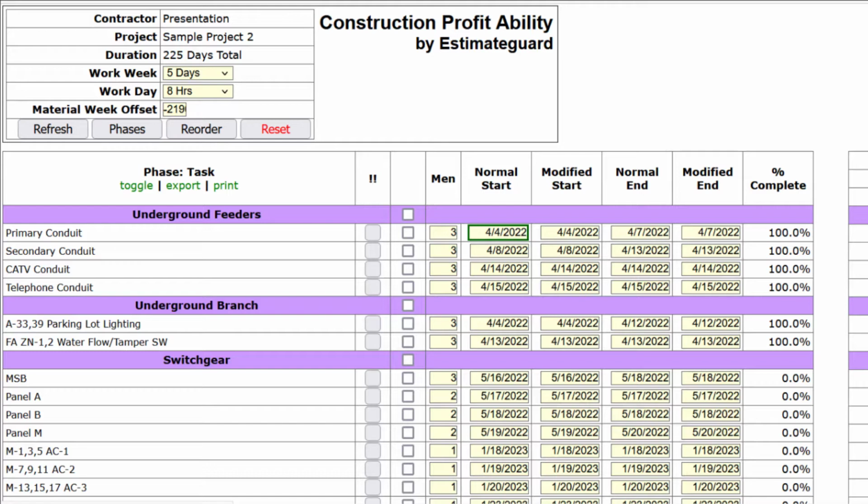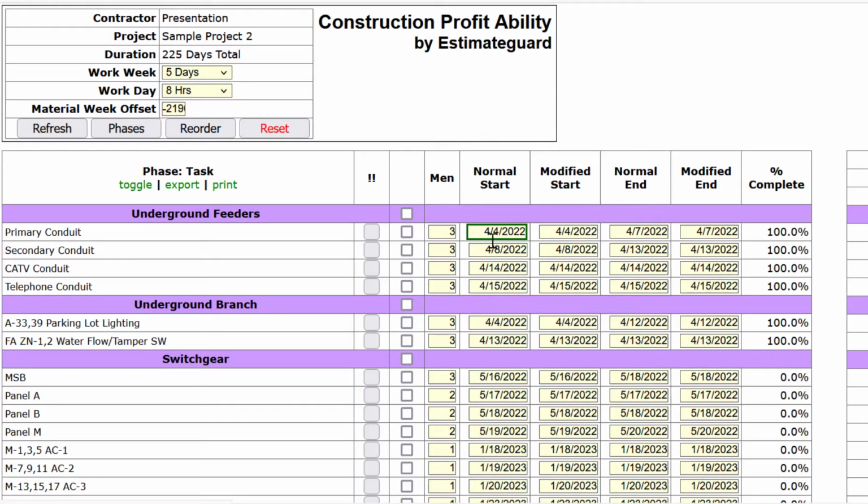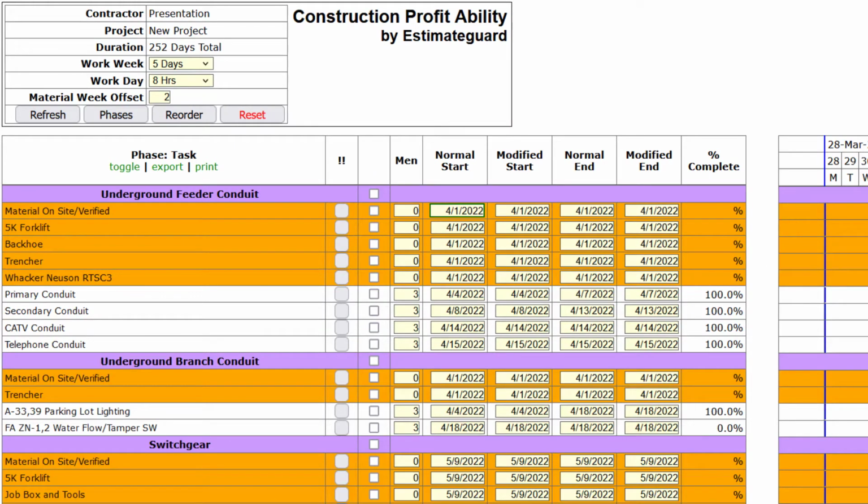Once that's done, all of our tasks are going to be lined up on the same starting day. So we'll have to select our crew sizes, set the dates for each task to start, and add in our milestones for our checklist for our crew to make sure that they have the things in place that they need to have in place when each phase of construction starts. Okay, at this point, the project is ready to hand off to the field manager.